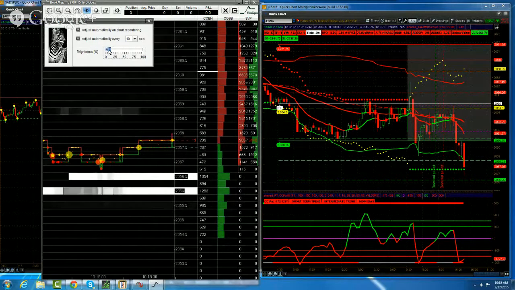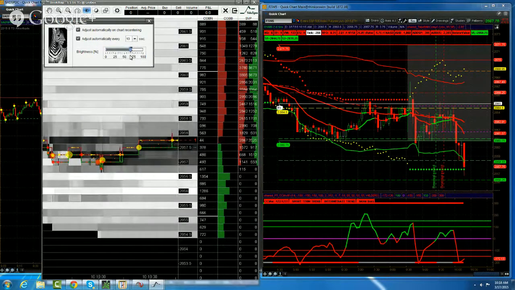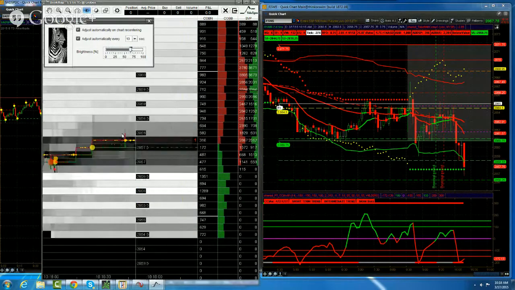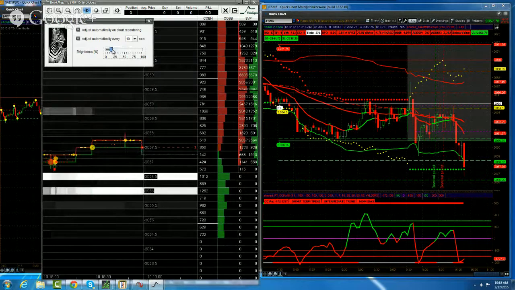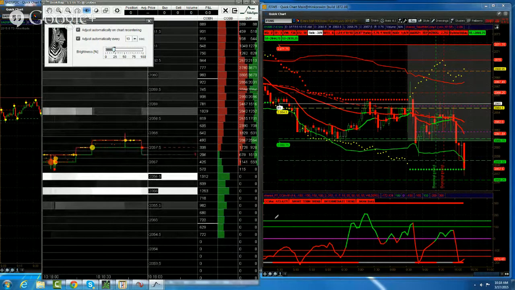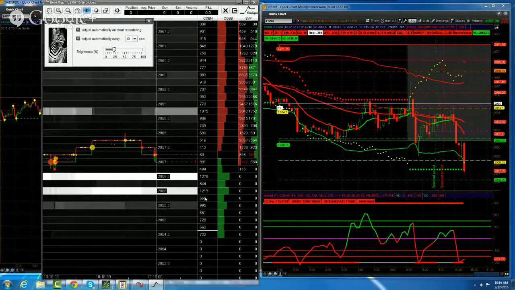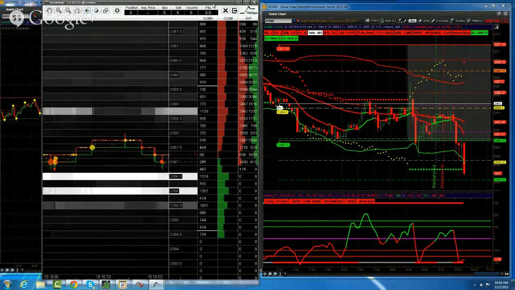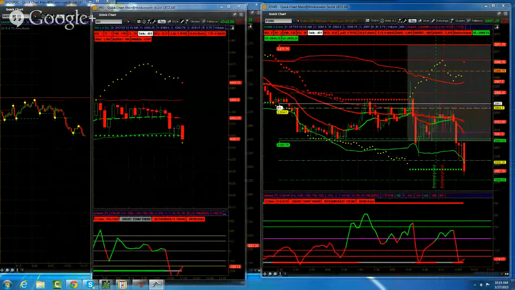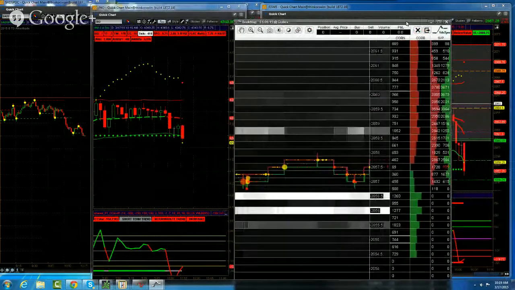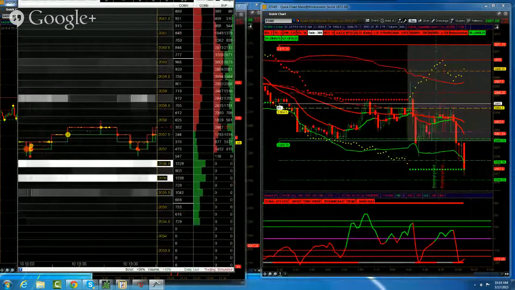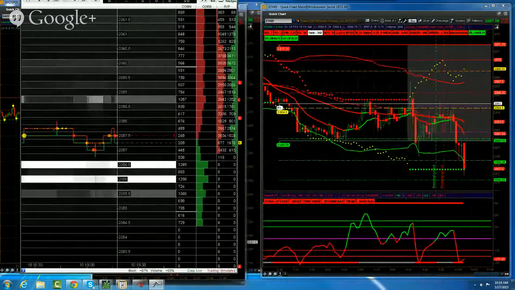If I want to see more, I can do this. That's more sensitivity, which gives you 75% of the info. I leave it set right about here, just under 25%. I don't really care about everybody else. I want to see where some big guys want to get out. That's what I want to see, or it becomes a target for me. I don't use Bookmap for much; I use it to kind of confirm what's going on in my frame of thought.